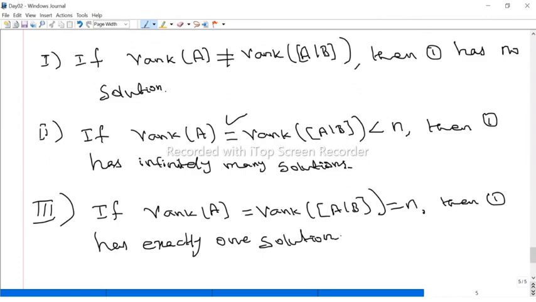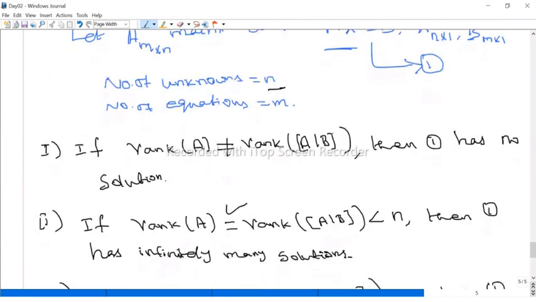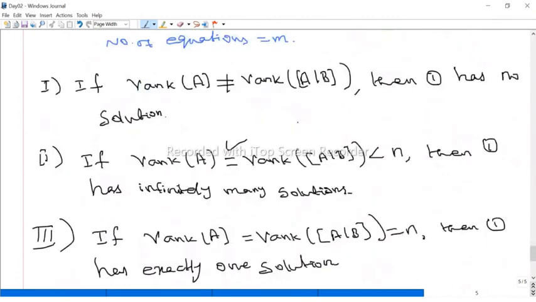So very, very important. If you know the rank of the matrix A and the rank of the augmented matrix, from that we can conclude whether the system has a solution or not, whether it is a unique solution or not, whether it has infinitely many solutions or not. So this is very important. n is nothing but the number of unknowns. How many variables does this system have? That is our n. So you have to check these three conditions, and then we can conclude which one happens, and whether the system has a unique solution or not.